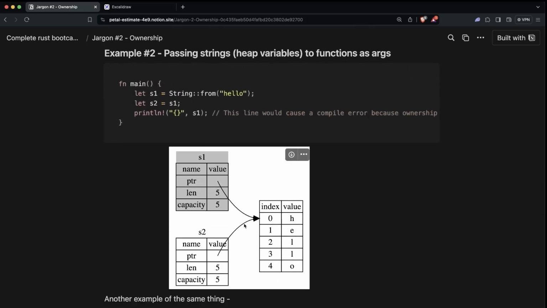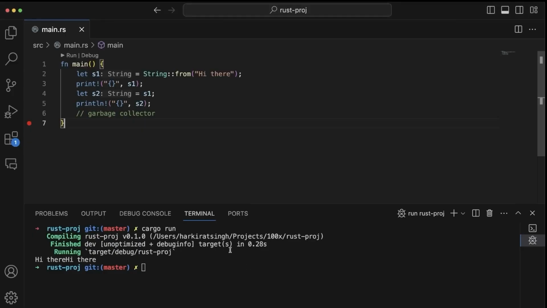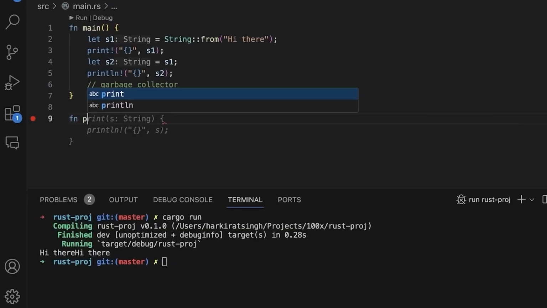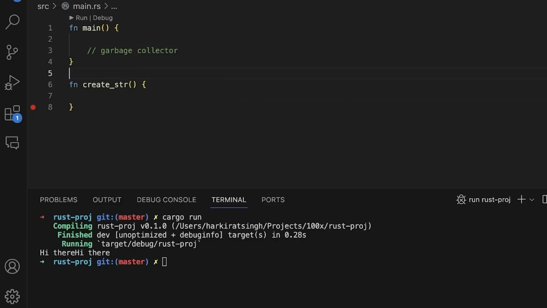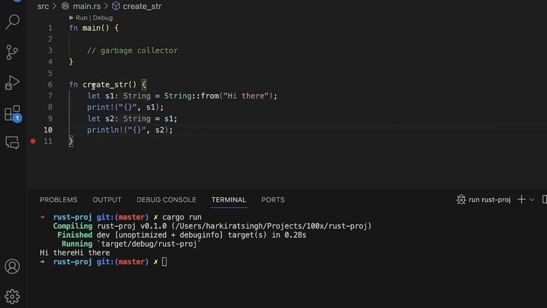Okay, anything on the heap will have an owner, and it can only have a single owner at a time. And whenever this owner goes out of scope, this data gets cleared. Which basically means if I have another function here called create_str, which had all of this logic, then the string will be created in this function and then eventually get cleared over here.